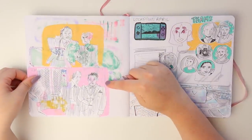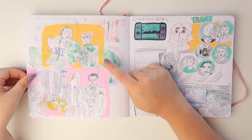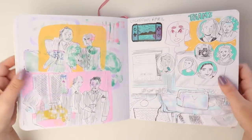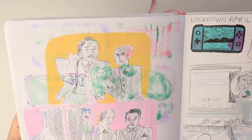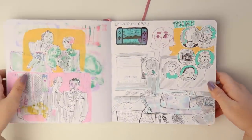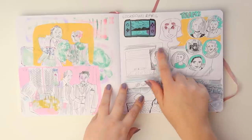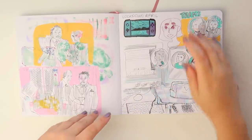Here I was listening to a stage play that they were putting on, and I just paused it and tried to draw out really, really quickly the characters on the stage. And yeah, this was the outcome of that. I didn't really like the way they turned out, but they're kind of expressive, so maybe it's a good idea. I drew my work desk as we were on a really long call. I was drawing people's icons, because we're on Teams and you see these icons of people I work with.